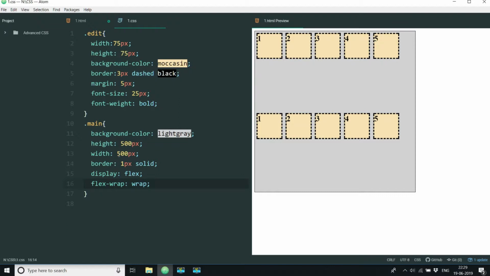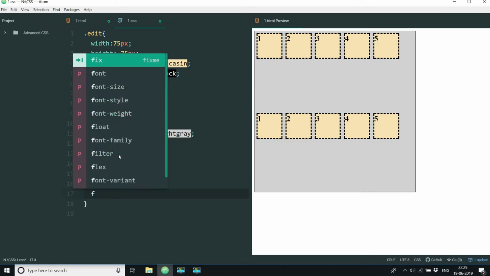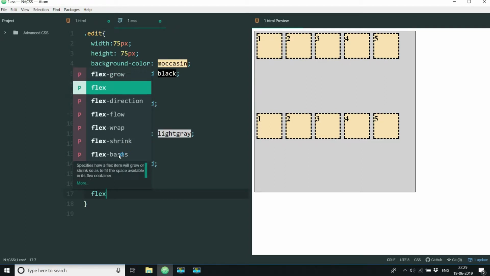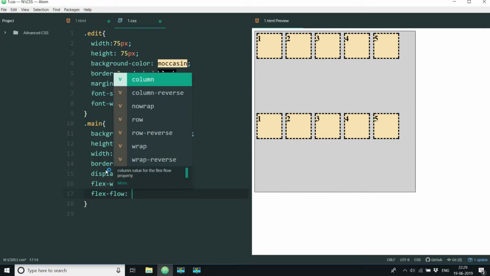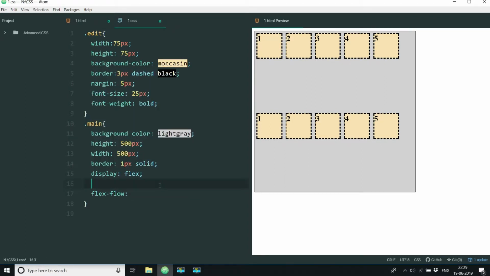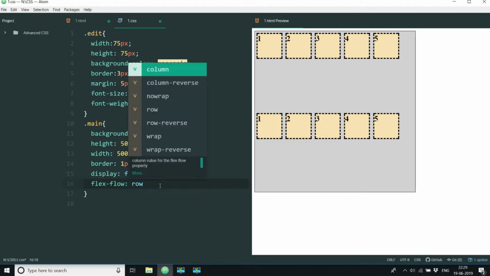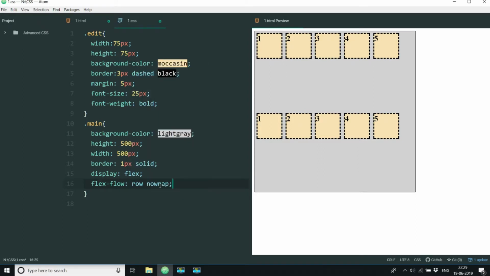That's flex wrap. So there is another thing called flex flow. Flex flow is nothing but a combination of flex direction and flex wrap. So here I'm just saying row nowrap, saving that.